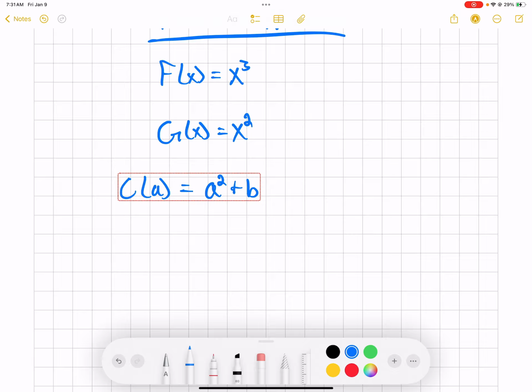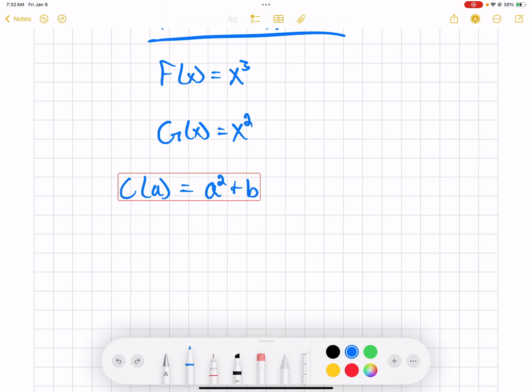And what that does is now it's clear. It's clear what the name of this function is, this mathematical relationship. And it's clear what the variable is, what the independent variable is. A is my independent variable. And so B is a constant. And now I know that. Now I know that thanks to function notation.